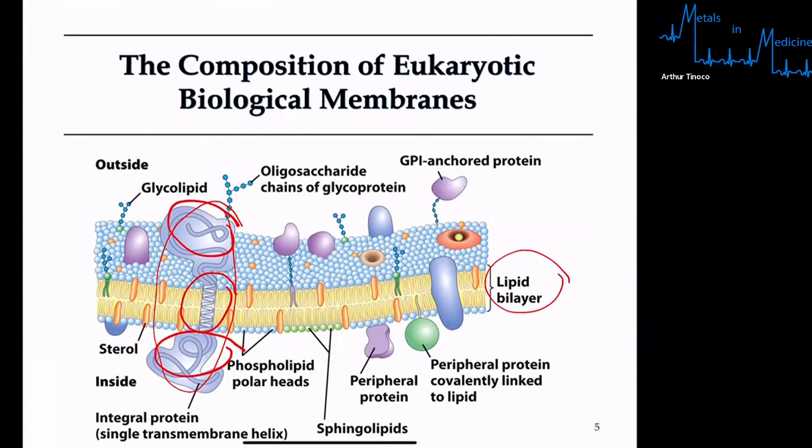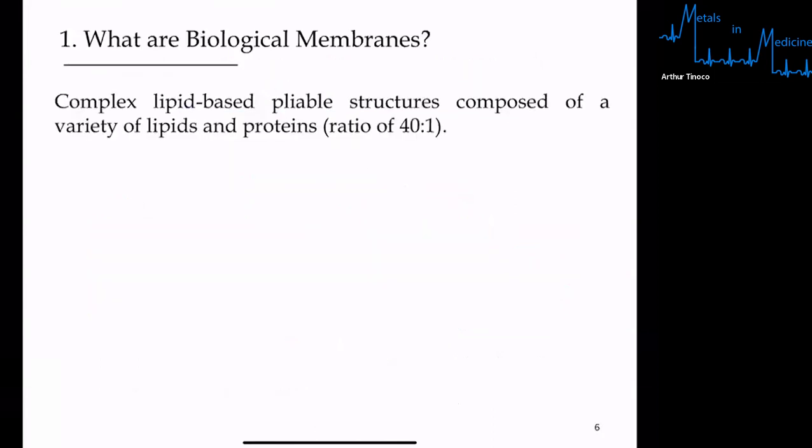So just a reminder of how for us to think about the composition of biological membranes. All right, so let's look at it a little bit more with more specificity here. When we're talking about membranes, these are lipid-based and they're pliable structures. That means they can be quite mobile and they can be moved around. The important thing is this concept that their integrity has to remain intact, because as soon as you have a lysis event, it's hard for a cell to recover. A cell would basically undergo death at that point.